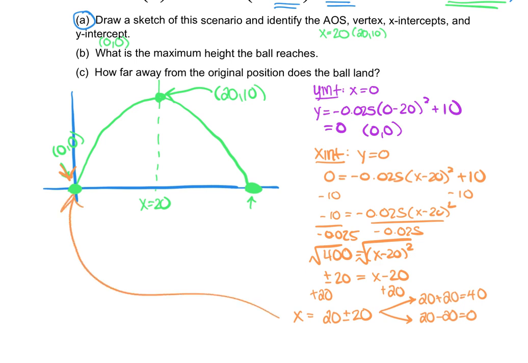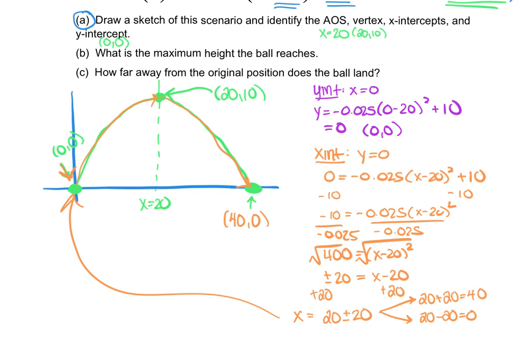And the 20 plus 20 is telling me that my other x-intercept is at 40, 0, which kind of makes sense. So this is going up, reaches a high point when x is equal to 20. We can see that here. And then it falls back down to the ground by 40, 0. So now that we've drawn this entire sketch and we can see our axis of symmetry, our vertex, and our x and y intercepts, we can actually move forward and now try to start solving and figuring out the answer to these other two questions.